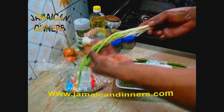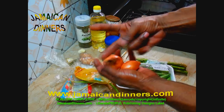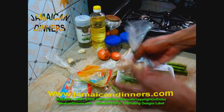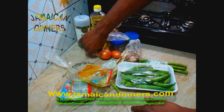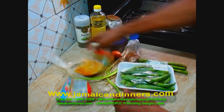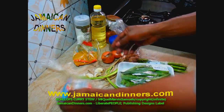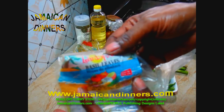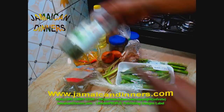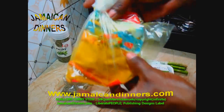You're gonna need a stalk of scallion, a large onion or 2 medium-sized onions, a small piece of ginger, about 1/2 inch, about 6 garlic cloves, a sprig of thyme, a tablespoon of dried basil, and a tablespoon of dried parsley. You can use any of these herbs fresh. Chop it fine though.